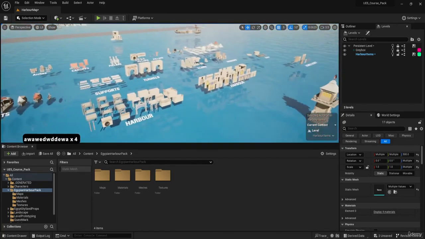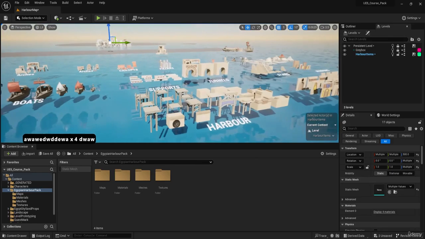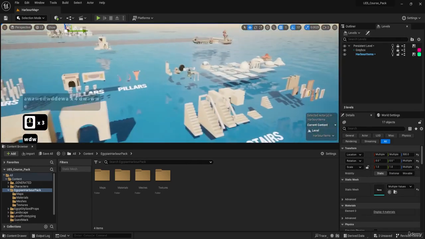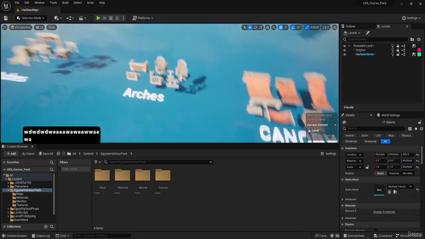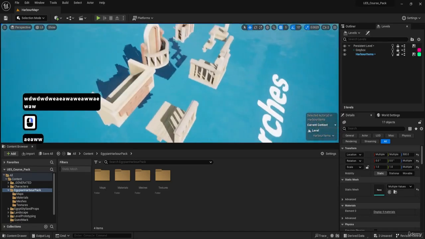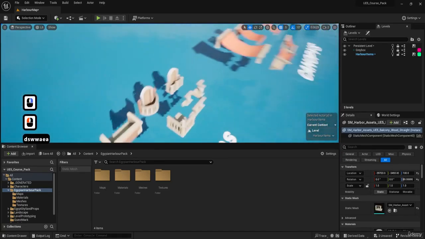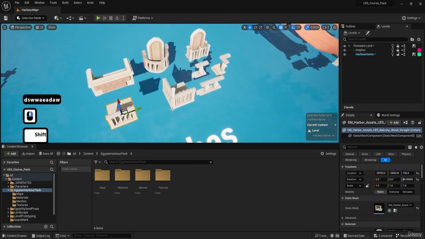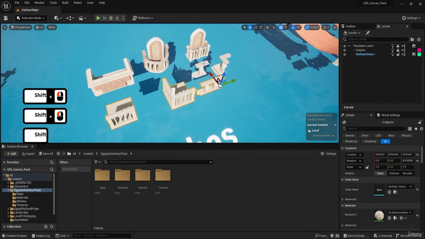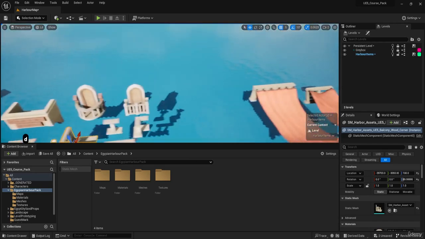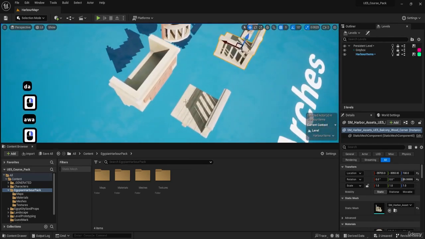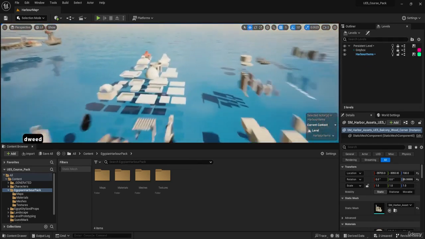I'm going to go ahead and find myself, where is it, the stairs area perhaps? That's not it. We're going to find, there you go, arches. So that's what we're looking for. We're going to find this section over here. And I'm just going to grab all of these like so, see what's up. Actually, I prefer to keep the roof not wooden. It's going to be looking more luxurious if we have this sort of a color.